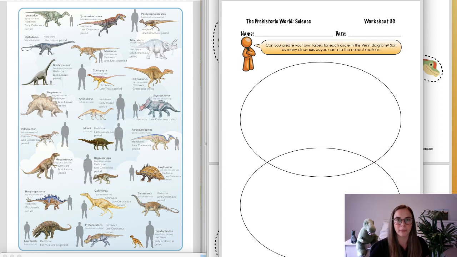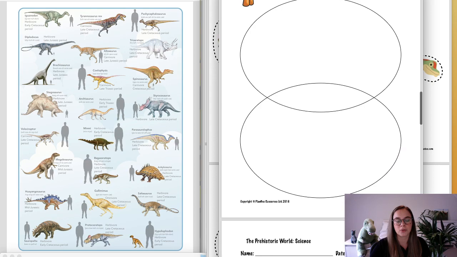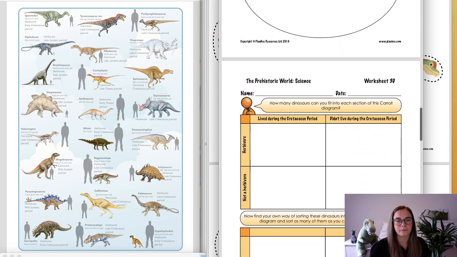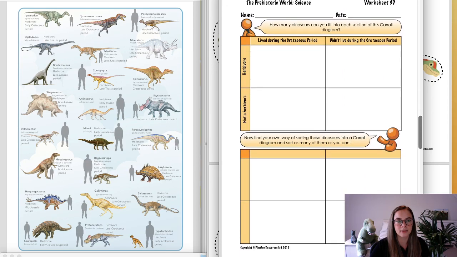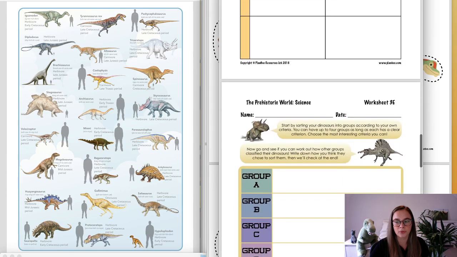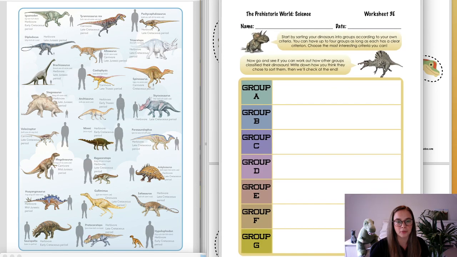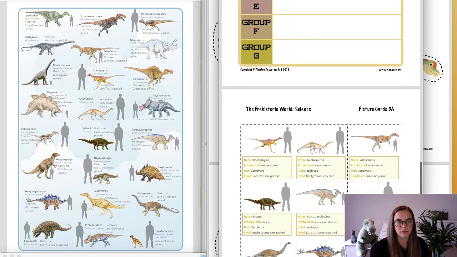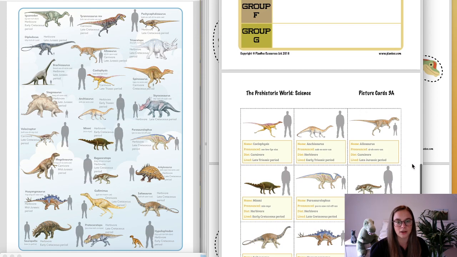So like we were talking about earlier, there's lots of different ways that you could group these dinosaurs. So if you wanted to group them in size, for example, you could put up the top here taller than or much taller than a human, smaller than a human. So you could always put those in there. And then there's another one here that you can look at. So many different things you can do following on from this lesson. And there's some really nice picture cards here with each of the dinosaurs on.